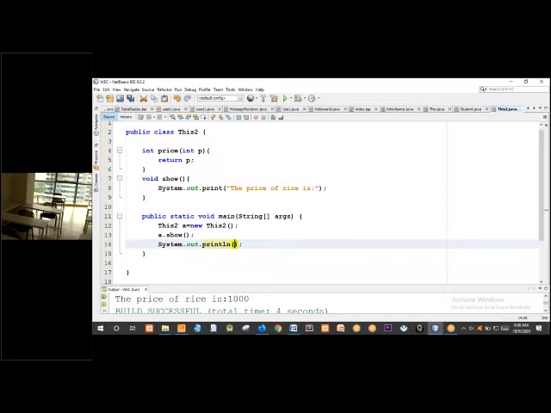As we did for objects, we can have, okay, let us do this. We can do this.